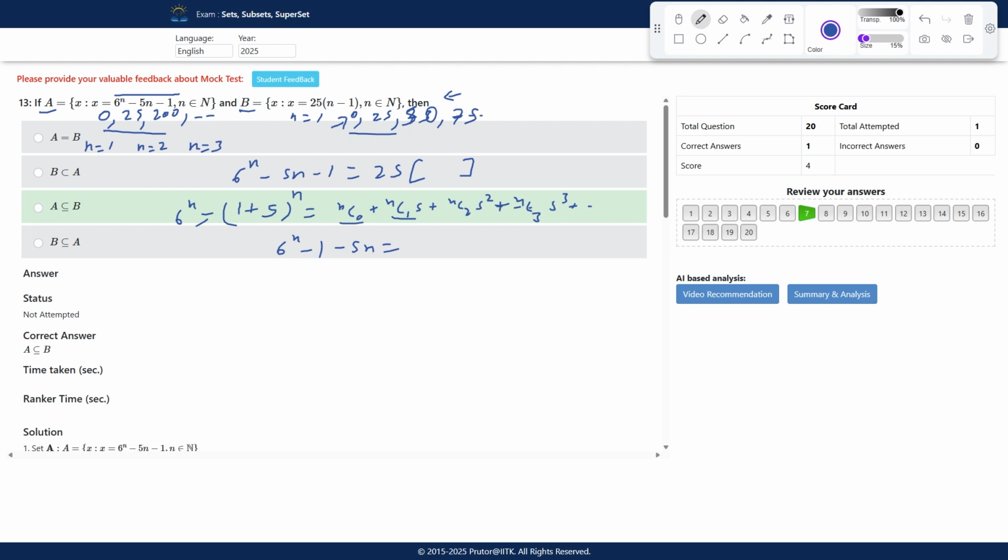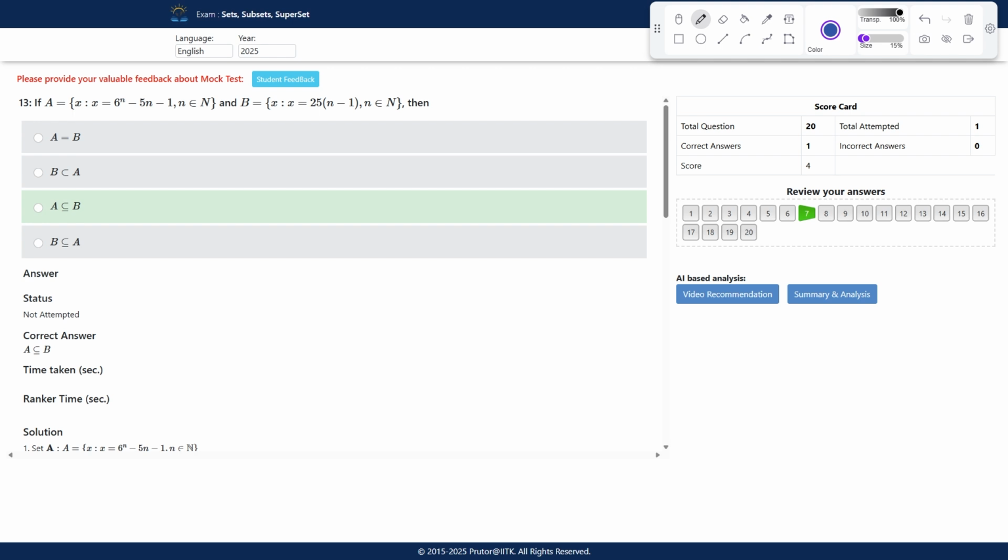So what we are doing is very simple. We transfer these two elements to the left hand side and take out 5 squared from each element. So we are getting nC2, nC3 times 5 and so on. As you can see, this expression is some multiple of 25. Clear? This is an extra approach, so you do not have to worry. In this context, what you have studied so far is to find the first few elements, and you will get your answer.